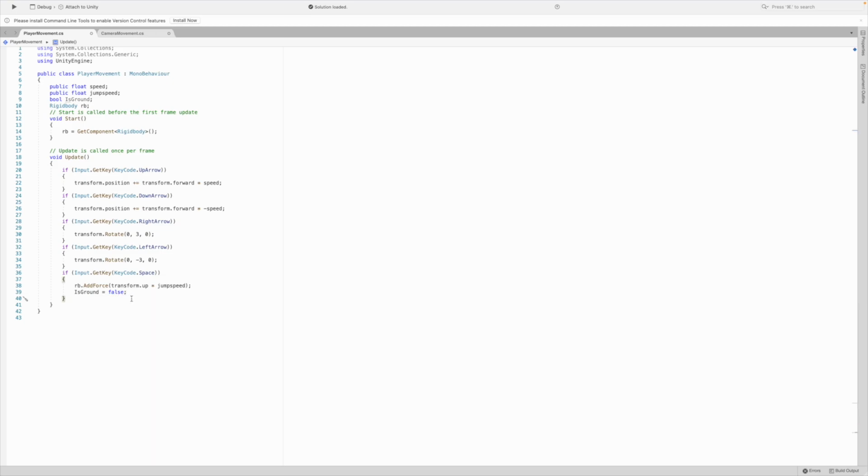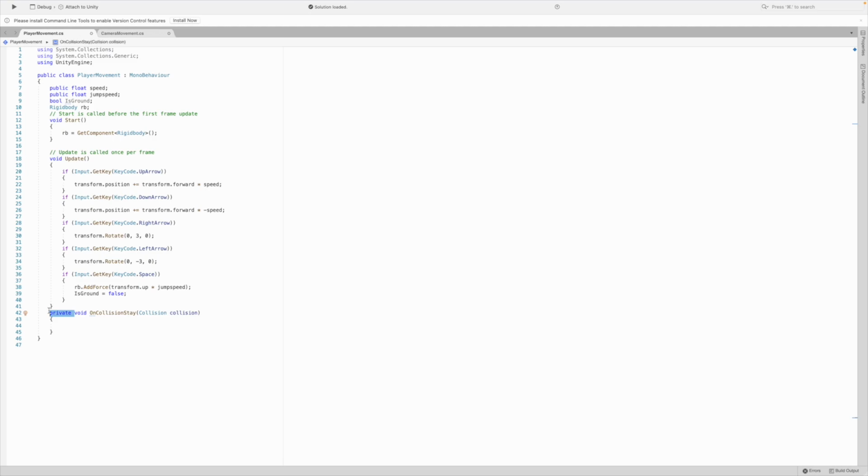Now we're going to make a new void, a new function, just outside our void Update. It's called OnCollisionStay. It means if something is touching something, and in this case we're going to delete this private here.